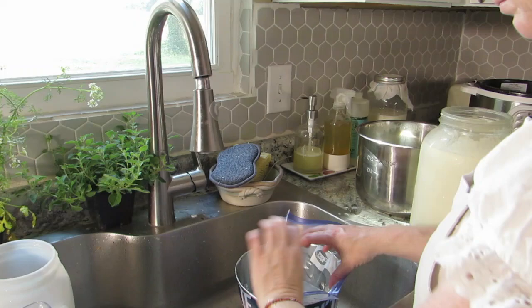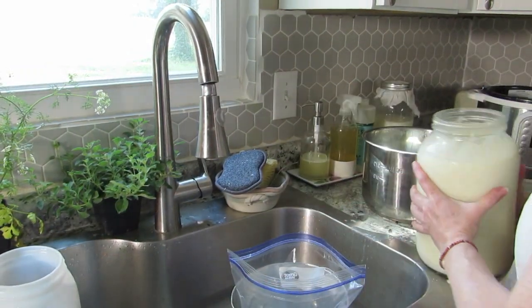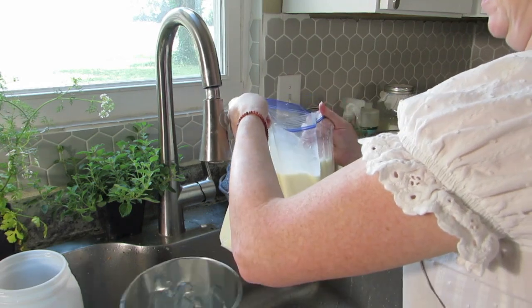It beeps, and then I check the temperature on there. And the longest part really is just waiting for it to get down to 110 degrees so that I can add the culture into the yogurt.